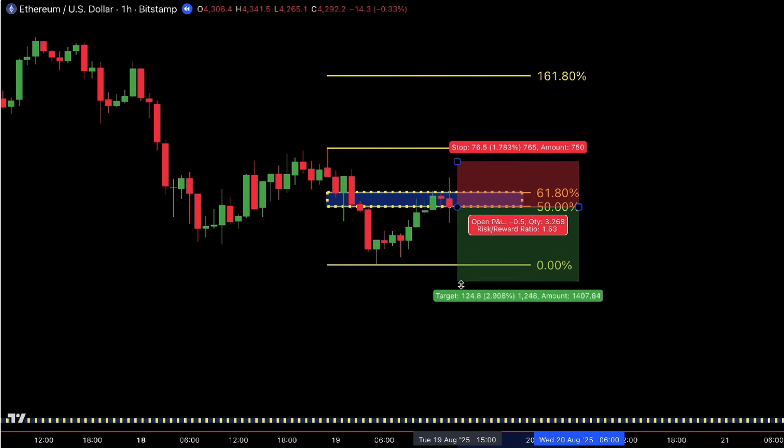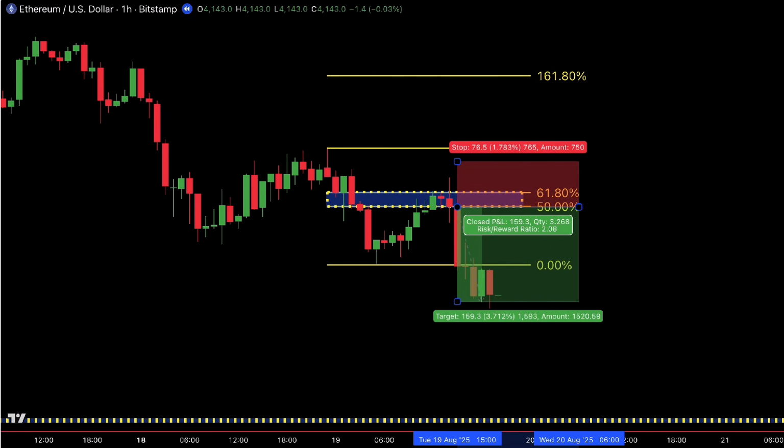We enter at the close of the candle that completes the liquidity sweep. The stop loss is placed above the sweep wick. The target is 2 times the risk. We don't need to aim for the full daily support, we simply take profits with a clean 2-to-1 reward to risk ratio and stay safe. And as you can see, price moves directly to the 2-to-1 target, exactly as expected.